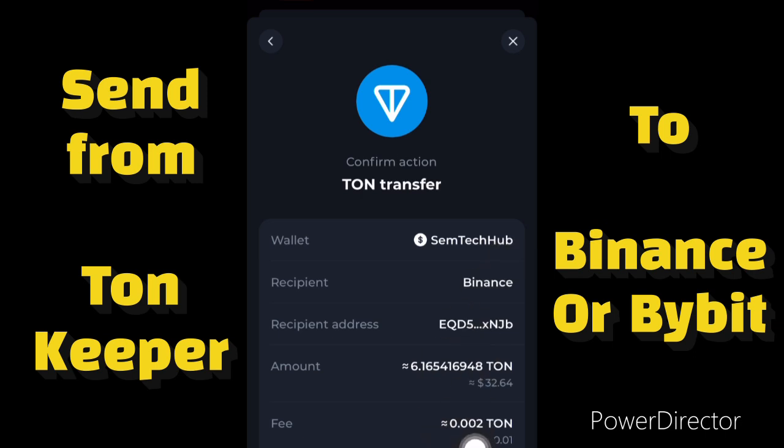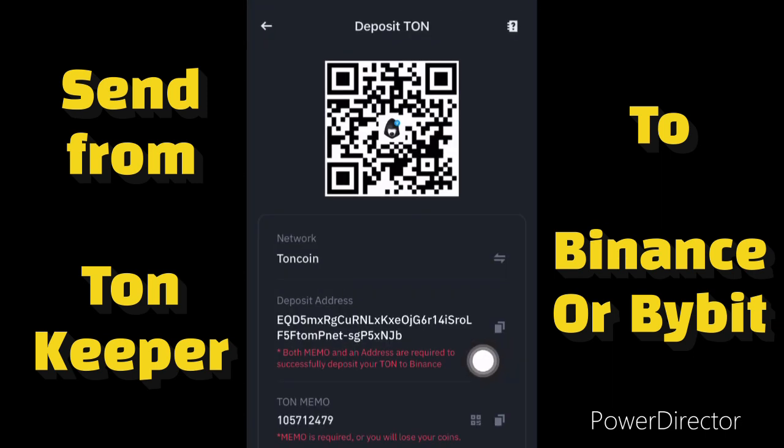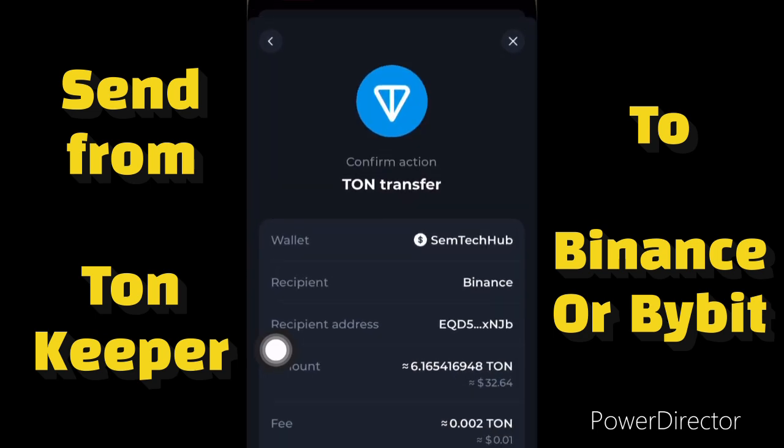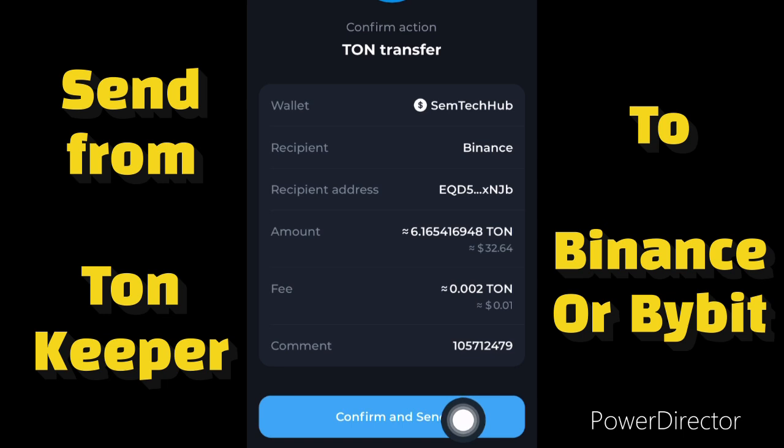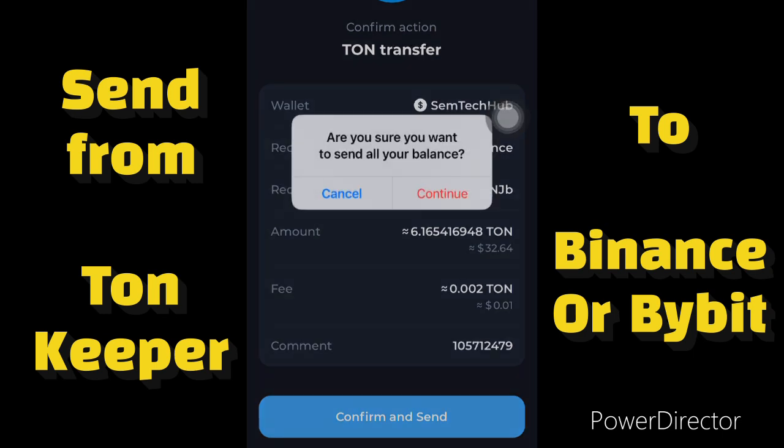And I need to confirm the address. So I'll go to my Binance account and I'll check. My Ton address starts with EQD5MX, so it's the same thing here, EQD5. So I'll click on confirm and send the Ton from my Tonkeeper to my Binance account.